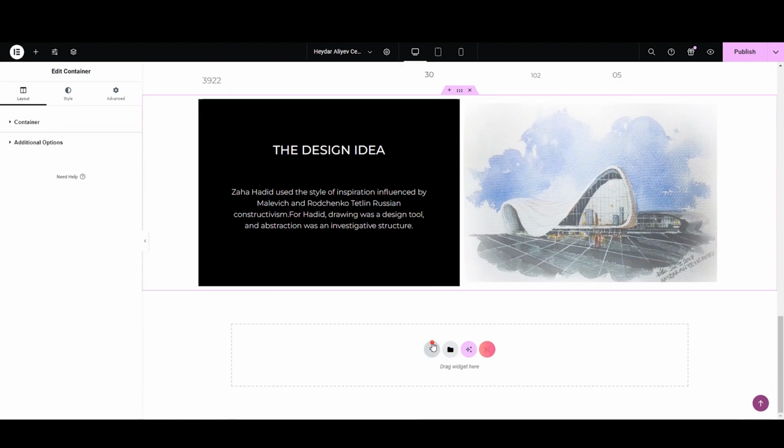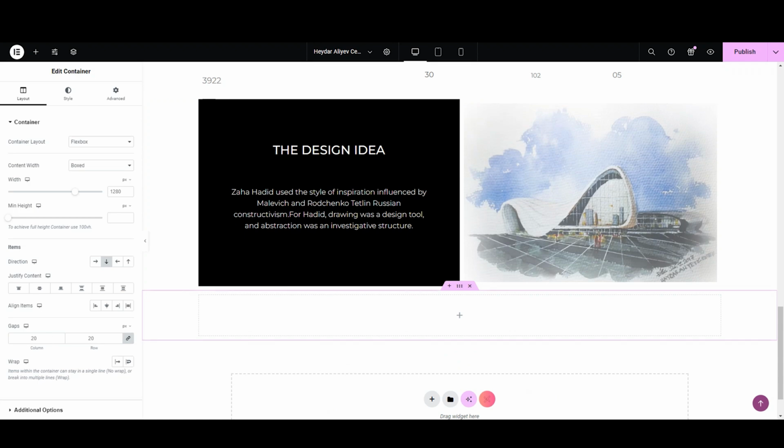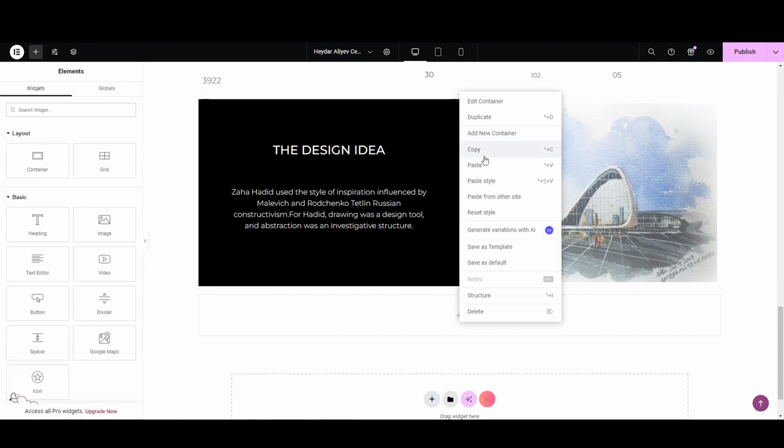Now click on the plus icon, add one more container. Choose the container direction from top to bottom. Now what we are going to do is copy this one container, I mean the whole container, these details, the image, and paste it into this container. It's because I need these properties, the image, the title, the description, and the background, as I told you before. So let's copy this and paste it here.